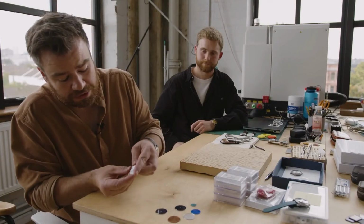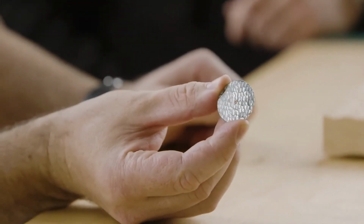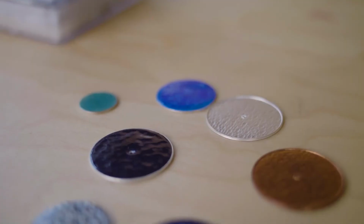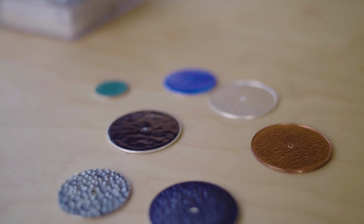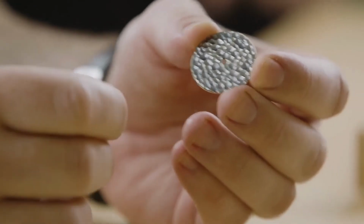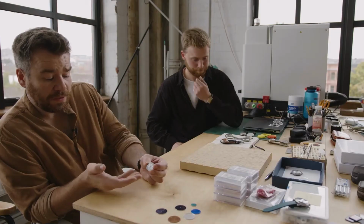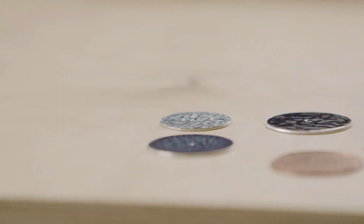And this is the first die we did. It was originally for a different watch. That was why it's so small. Yeah, it's smaller, but also we've changed the scale of it. So these are much deeper, and it looks like a pitted surface, but it's perfectly flat because the enamel's over it, and it uses the same principles as the Fumé dial, because the deeper bits have deeper color. So it's a lovely dial.